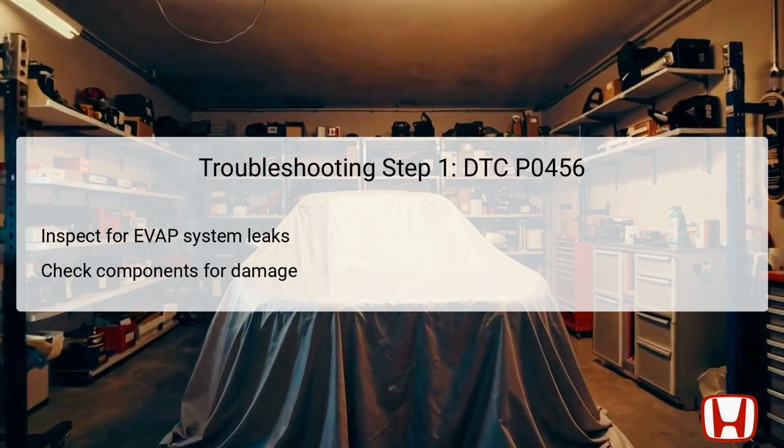The first step in troubleshooting the DTC P0456 is to inspect the EVAP system components for any signs of leaks or damage. Start by visually examining the EVAP canister, purge valve, and associated hoses, looking for cracks, loose connections, or obvious wear. Pay particular attention to the area where the hoses connect to the canister and the fuel tank. Use a smoke machine if available, as this can help detect even the smallest leaks not visible to the naked eye. Document any findings, as this information is valuable for further diagnosis. A proper inspection can often pinpoint the issue without requiring complex testing or replacements.